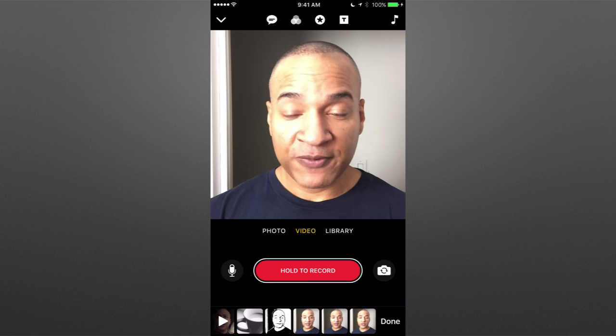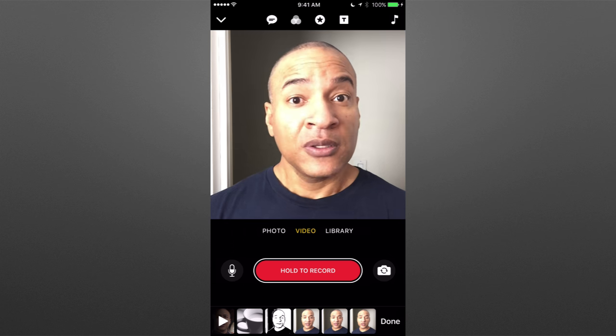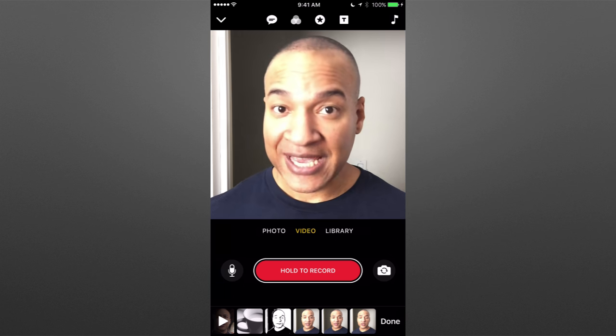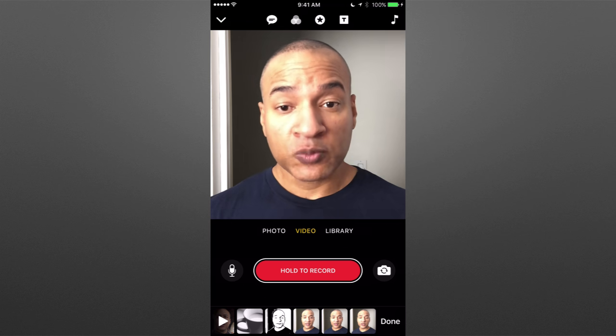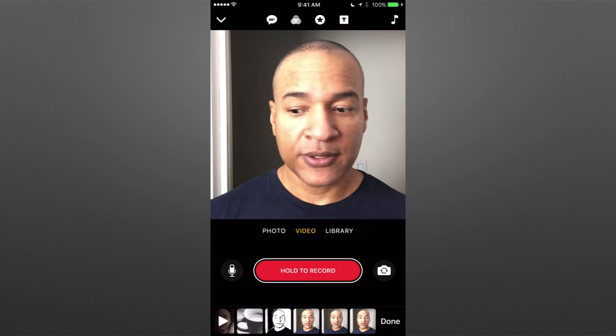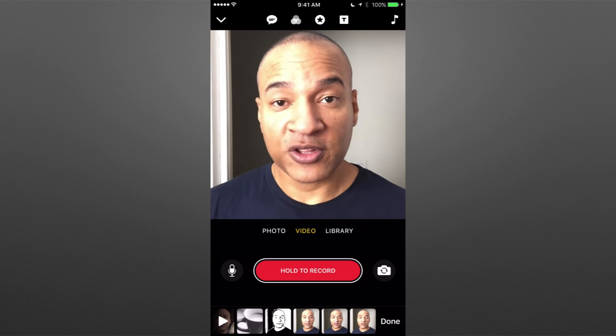If we see the microphone icon down here, we see the level going up and down. The device is capturing sound, be it your voice or the ambient sound, and it's recording it. So you can record your voice with your video. Obviously, I'm speaking to you. You can hear me because I've recorded the voice.